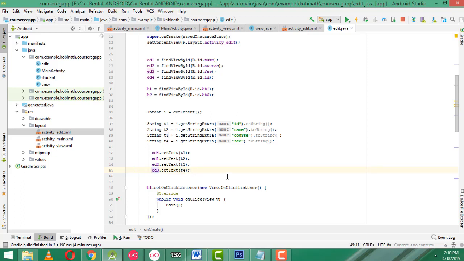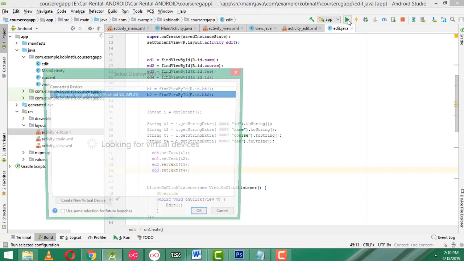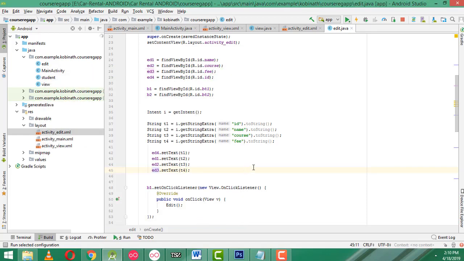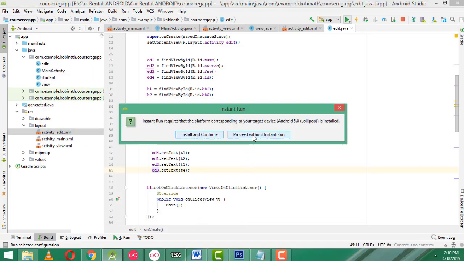Now let's check whether it's working fine or not. Okay, it's very easy stuff. So let's run the program and check.